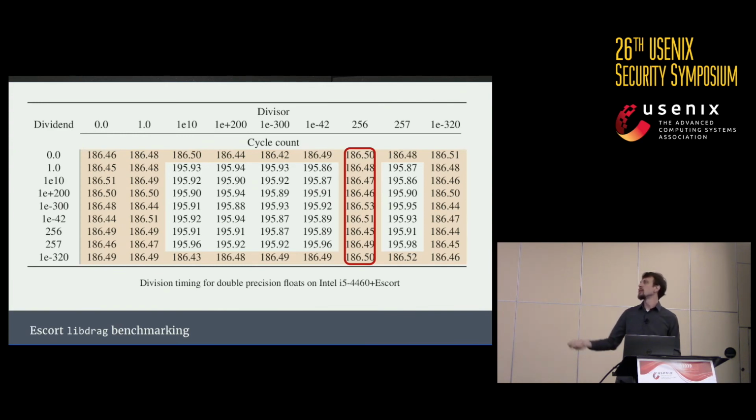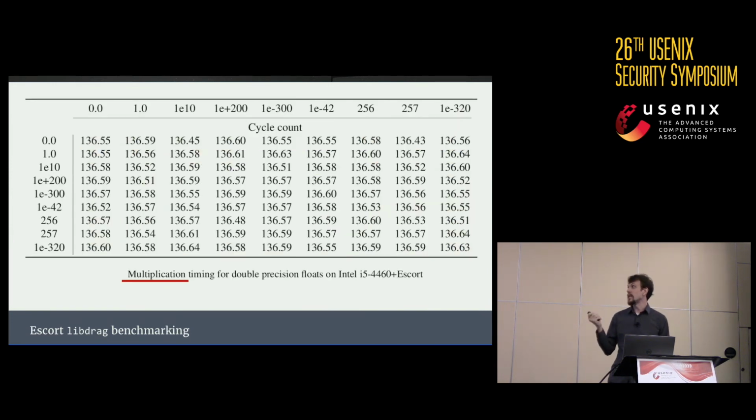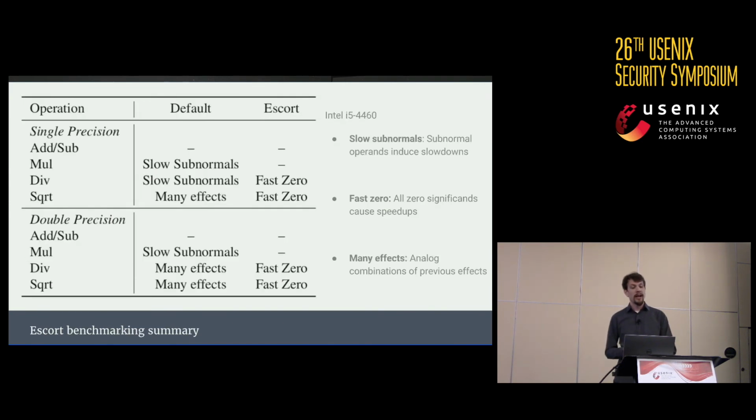The good news here is that we are seeing less variation than we were before. Notably, the timing variation we're seeing here is about 5% rather than 60x. And as someone who writes these timing attacks, I can tell you that a 5% difference is going to be a nightmare to detect, even if it is stable. But again, we're still seeing this timing variation based on powers of 2 and on zeros. This is for double precision and division. The good news for multiplication is that double precision multiplication actually looks pretty safe. EScort does manage to beat up some value types. And in fact, this is the summary table, again, compared with what we saw in the default case for what our benchmarking on EScort saw.